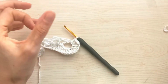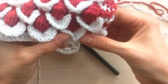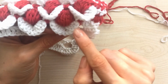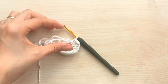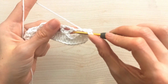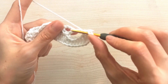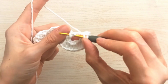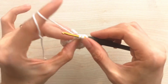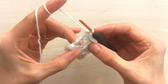Now we will start to prepare this stitch like a crocodile stitch. We prepare this crocodile part. Okay, so yarn over, insert my hook as front post like that, the first V's first double crochet, and hold my stitch like that, grab my yarn, pull through two, pull through two to make here 5 double crochets.